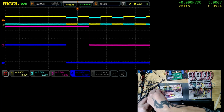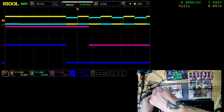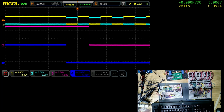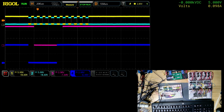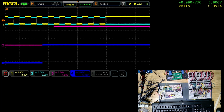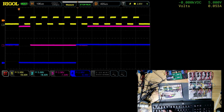What I noticed was that the clock was inverted. Oh, should I say it wasn't inverted. Right, there we go. Let's see if we can get that on the screen. Should be able to get one section on the screen. The trigger's off because it's on rising edge. Right, let's move it over a bit.